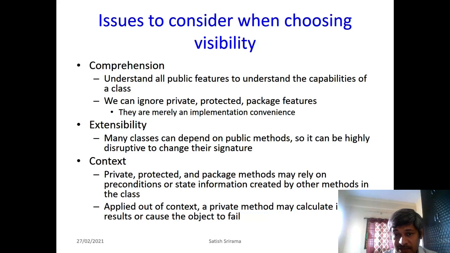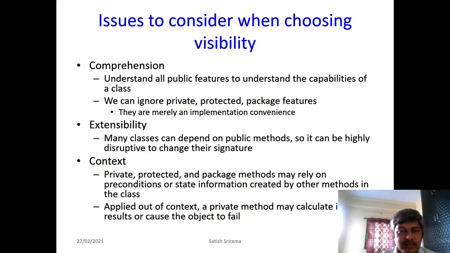Again, it is not just attributes. You have to look at the features. Going by the same example, if I have an employee and all the attributes are private, don't say nothing is relevant. Then you have the relevant getters and setter methods, isn't it? They will be public. You have to understand all of them so that you comprehensively understand that particular class. Remember that one. That is again one issue we have to consider while choosing the visibility. If you are declaring a new class, what should be the visibility for different attributes and operations, we have to think about that.